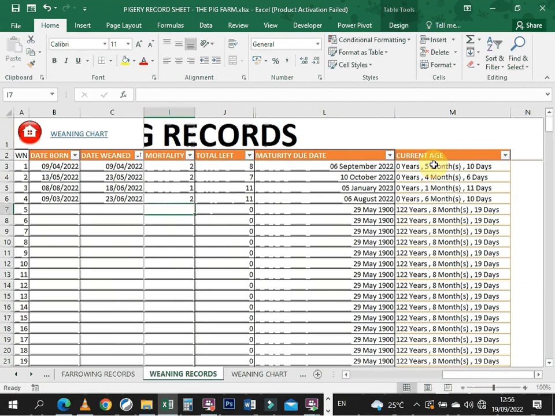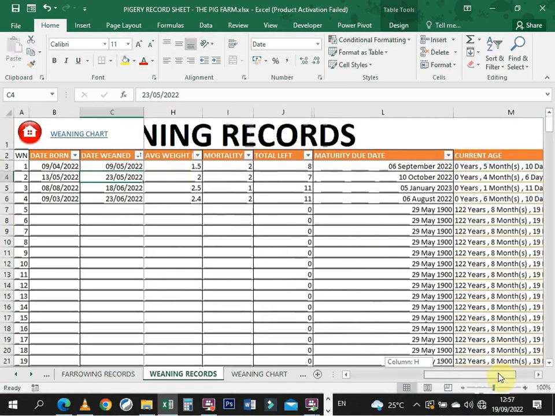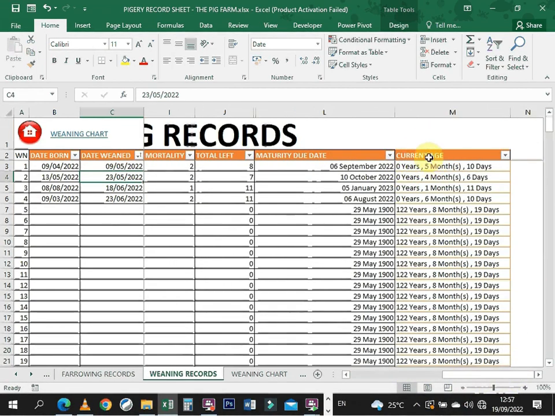Right? So I think 6th September shows that they are 5 months and they were born on 9th April, right? Here, 9th April 2022. Date weaned shouldn't be there, I mean, how? Let's say on the May. I'm just trying to make the records look real anyway. So then it gives you the age of those weaners. So sometimes once you check this, you can use it to see whether it's time for them to go or they are being kept too long at the farm.